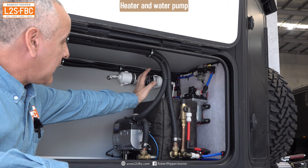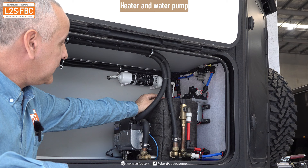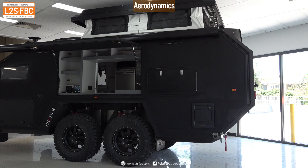In the front storage compartment there's a diesel heater — I like the fact that the tank is inside so no one can easily steal the diesel, given how expensive it is these days. There's also a water pump and purifier, meaning you can park next to a river, take on board water, have it purified, and refill your tanks — a pretty cool feature.